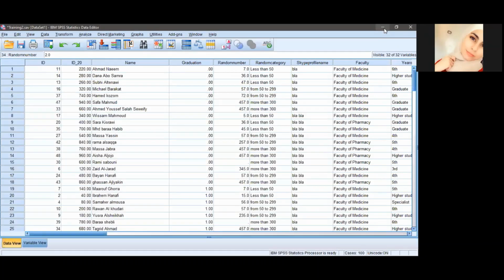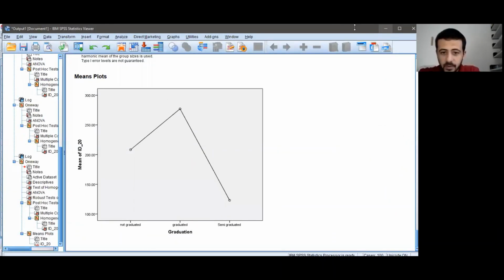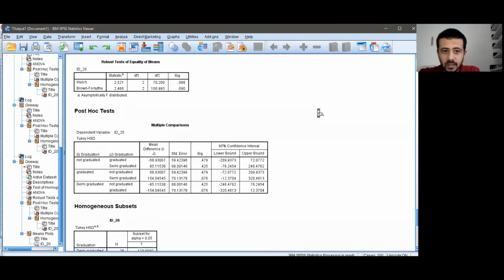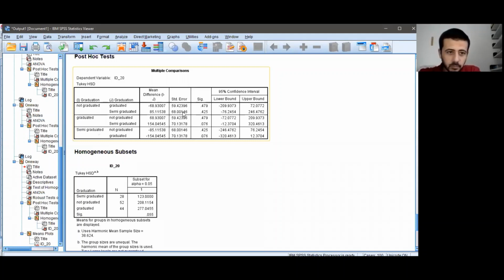We don't have to understand that from the shape itself, right? Of course, you will see that on the shape, but you need to understand the numbers and take the assumptions from this table, multiple comparisons. And remember that you don't go to this table if the original test, the one-way ANOVA test, is not significant. Not at all. It makes no sense to come here.